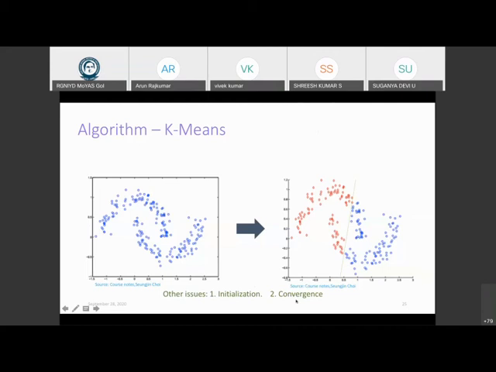And the second question is, well, I said that I will stop the algorithm when the clusters don't change, right? So you have some clusters, you take the pivot by taking the means and then redo the clusters. If the clusters don't change, then you stop the algorithm and declare that this is the answer. But what if the clusters keep changing in every round? Let's say there were 2 different clusterings and it kept jumping from one way of clustering to another, right? Then we will never stop the algorithm. So there is an issue of convergence that one needs to be careful about. Does the algorithm converge and stop at a clustering?